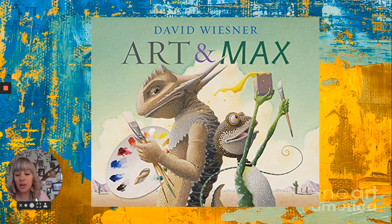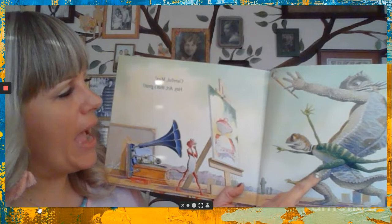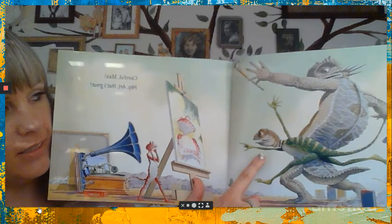Draw a Picture Day — and here is 'Art and Max.' I'm going to try really hard to show you the pictures because they're just so well done. 'Careful, Max!' 'Hey Art, that's great!' This is Max, and this is Art, the professional painter. Max wants to be a good artist too.